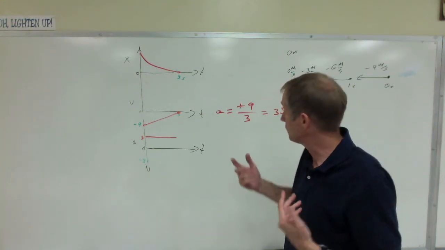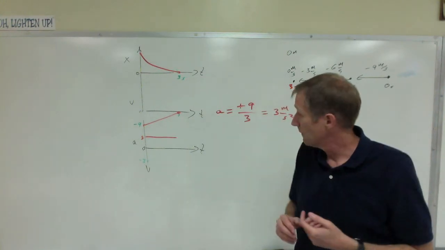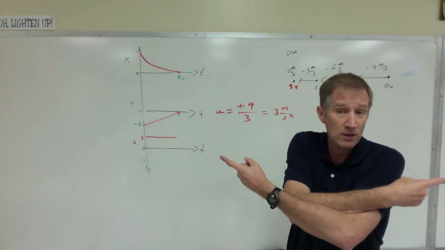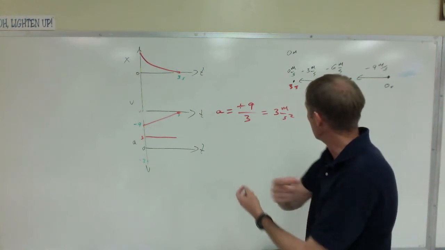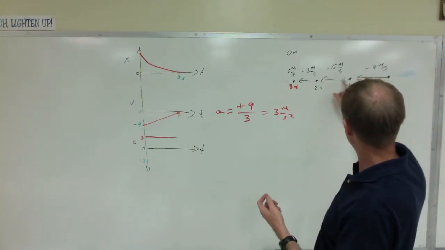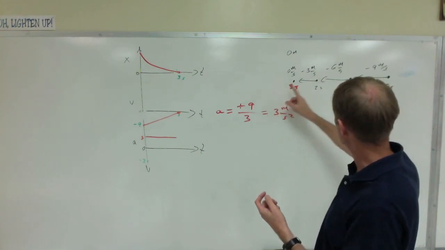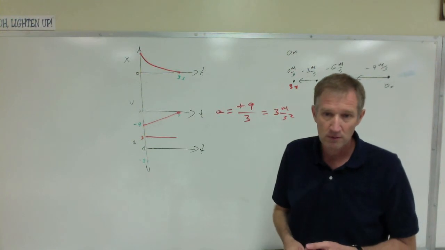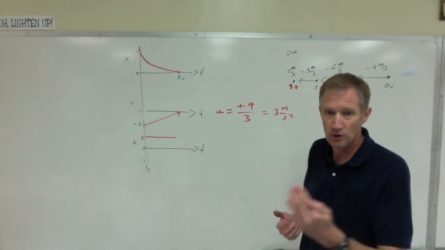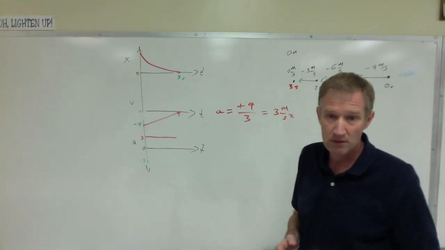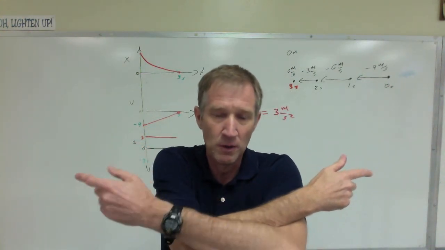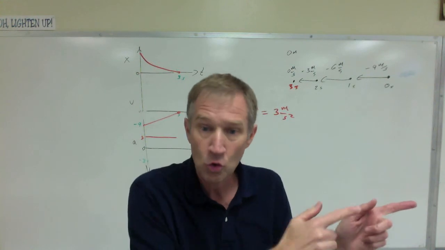Notice that in examples 2 and 4, this is the 4th one, the velocity and acceleration are opposite. And that's always going to be the case when an object is slowing down. Okay? You are slowing down in the negative direction. Negative velocities, negative 9, negative 6, negative 3, positive acceleration. Okay. In example 2, you were slowing down in the positive direction, you had negative acceleration. Okay, slowing down, opposite signs for velocity and acceleration. Speeding up, same sign.